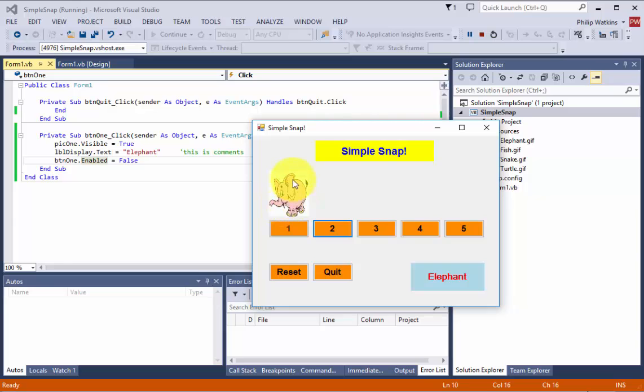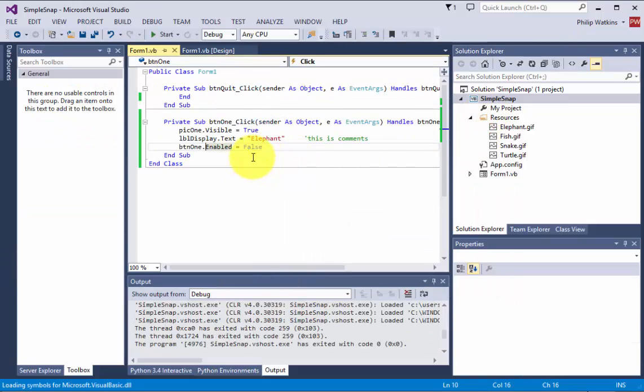You can see that the image is now visible. You can see that the display label is showing the text elephant, and you can see that the button here is no longer clickable. You see as you move on to these buttons that the border around them will change, but this one here is no longer enabled, so you can't click on it. Okay, so that's button 1.